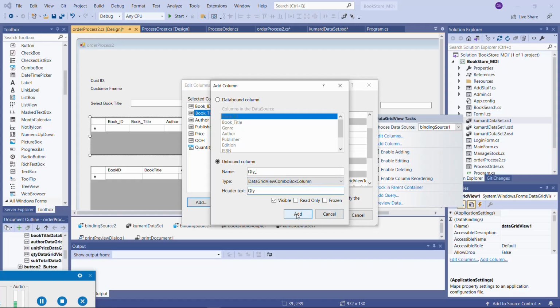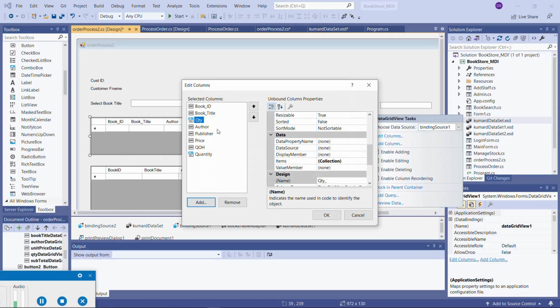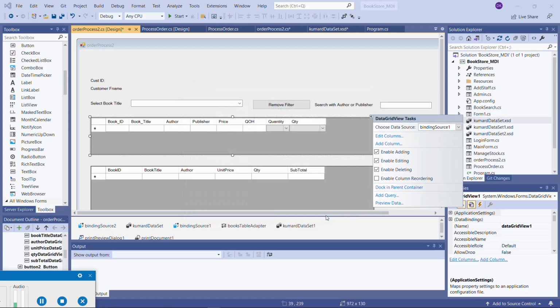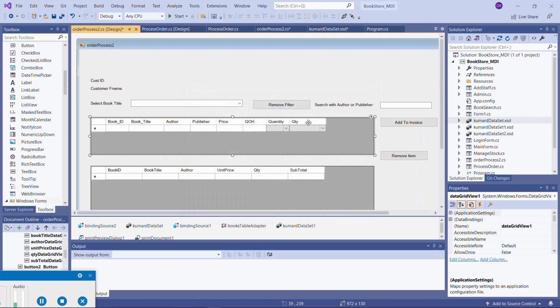Once we click on add, we're going to see that we can add this field here. We have added this field here. We can bring it down into the sequence wherever we want it. So this is one extra field I just created for the sake of demonstration, although I don't need that, so I'll basically remove it. So you can see this quantity field, qty, has been here.